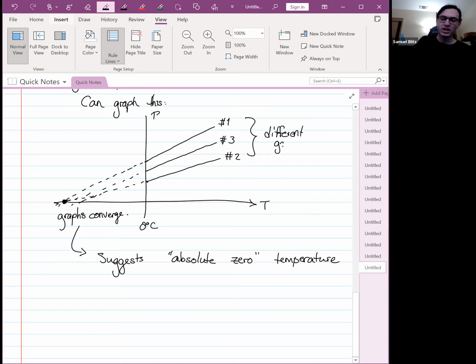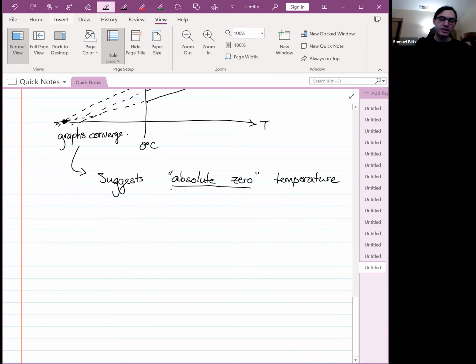So if we had just chosen one gas, maybe we would have said, like for example with water, we made the 0 of our scale 0 degrees when water freezes, but that's a peculiar property of water. But by observing that all of these different gases have this property that if we continued the line down, their pressure would be 0 at some particular temperature, that suggests a more universal property, that there's actually something special about that temperature that is not dependent on material. Now, you might say, well, maybe it's dependent on the fact that these are gases. And sure, you could in principle be right. But it does at least suggest it.